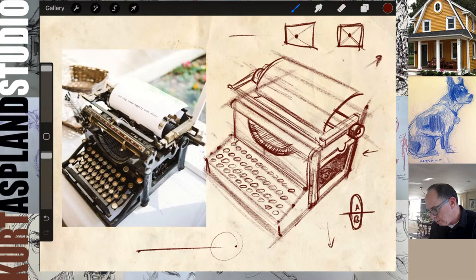And then they have those metal. No, they are far from that. In all truth, though, if you want to do this perfectly, Sharon, you're going to have minor axes that you have to figure out on every single key here, and those minor axes are slowly going to adjust from every key. So I'm trying to get them as ovals. I know you're just kidding, but they're very far from being perfect circles. Okay. And then there's a space bar. Look at that, the space bar is coming across here, just like this.